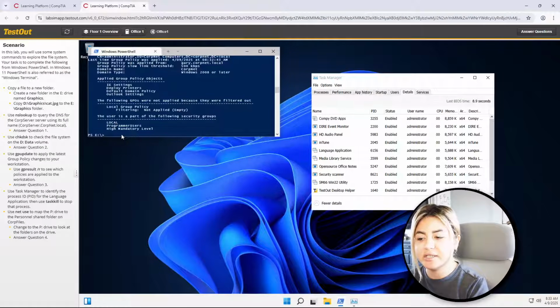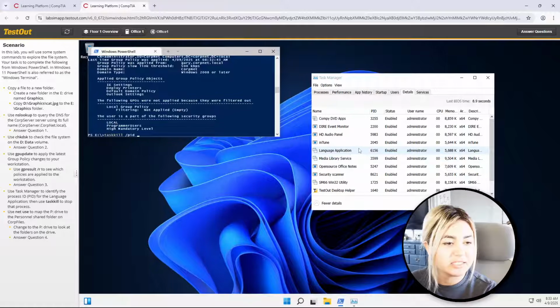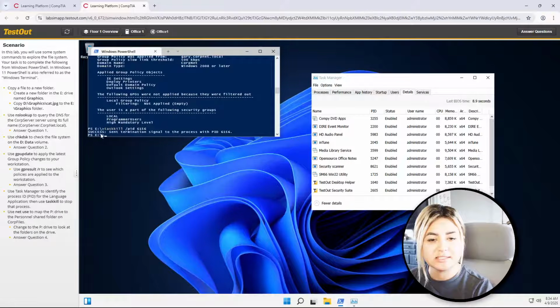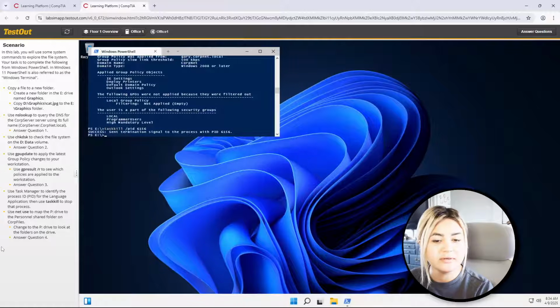So just type in taskkill space /PID space, and then you're going to put the PID number, which is 6156. And then click enter, and it says success. So perfect. We can close out the Task Manager right now.